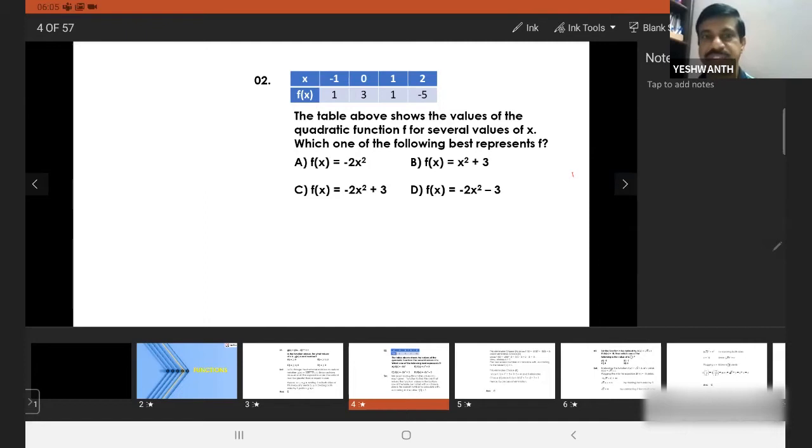So if you look at this, f of x is minus 2x square he gave. And if you observe here, when x is 0, y is 3, which means a constant definitely exists. So plus 3 should be there. So you have option B and option C; A is deleted. When f of 0, that is x is 0, y is 3, it is either B or C. If you put x as 0, you'll get y as 3. Now if you take x as minus 1, y is 1. If you take option B with x as minus 1, you'll get y as 4. So option C is the correct answer and B is also deleted. We went for substitution and parallelly elimination of options.